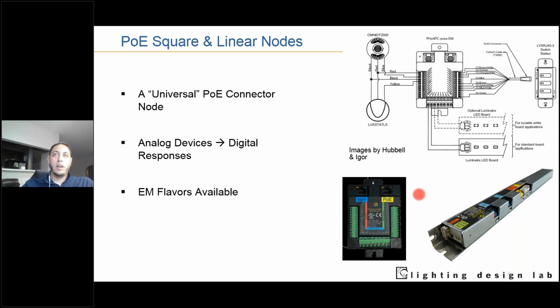technicalities and saying, hey, this could work well for our platform, and they'll have similar devices with similar functionality. But what I really like about these nodes and the Igor architecture is the fact that they can take analog devices and have their analog signals transmitted into digital responses. So even if you have existing ceiling motion sensors, you can connect them to the Igor system if they have the correct connections. And the Igor nodes have so many potential connections that they're almost universal. And that analog existing sensor can now send signals that the Igor system and software can understand, and actually have smart programming to react to these specific signals. And as we saw before, these square nodes also come in UL 924 emergency flavors.